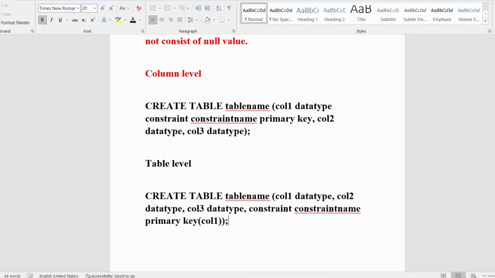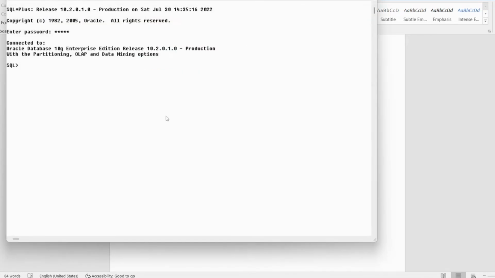Now we will discuss these things practically in Oracle SQL Plus. I will create a table called sample4. Then I will write ID number 20. So ID is the name of the attribute, and the data type is number of size 20.